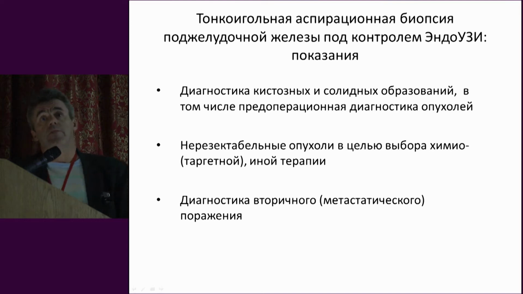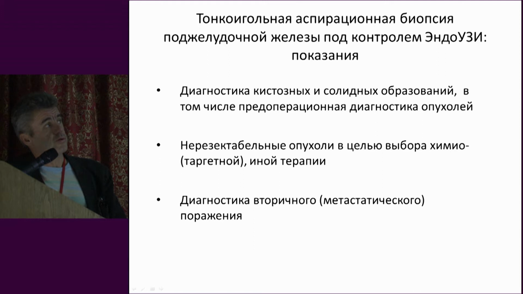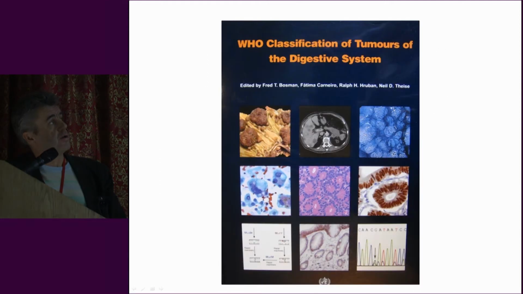Then FNA and EUS moved us quite considerably in the diagnosis of tumor and non-tumor pathology, and indications in oncology are as follows. This is diagnostics of solid and cystic malformations, and also taking the decision on surgery. For advanced non-resectable tumors, we should understand the target therapy modalities or chemotherapeutic opportunities, and finally, it also enables us to understand that the pancreatic tumor can have metastasis or secondary metastasis, and sometimes it is quite a surprise. And I will show such examples to you.